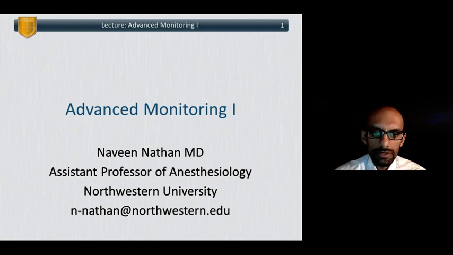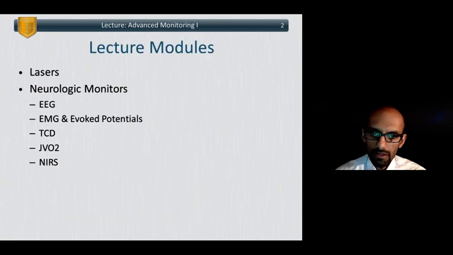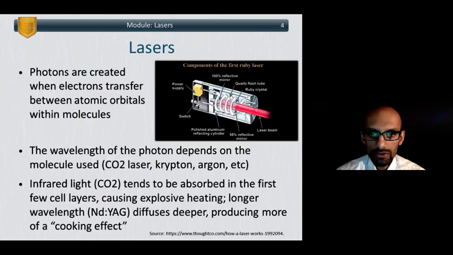This is part one of 3 sections on advanced monitoring for the part 2 advanced ABA exam. Unlike this segment for the basic exam, this is much shorter. There's a lot more technology, machines, and physics involved with the part 1 exam. But the components related to the Part 2 advanced exam include a discussion of lasers and neurologic monitors, which we'll cover in this lecture, and then forthcoming invasive monitoring considerations, as well as echocardiography, pacemakers, and so forth. So in this lecture, we're going to start with lasers, okay?